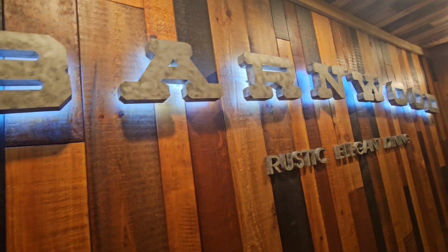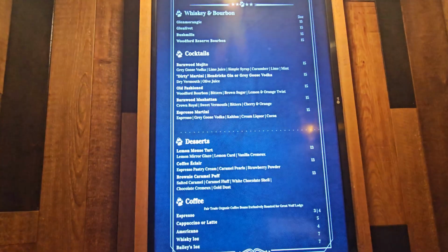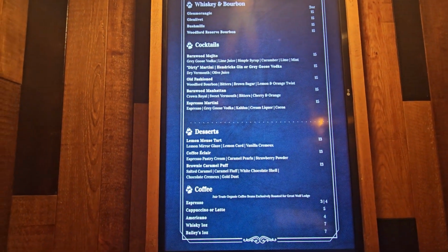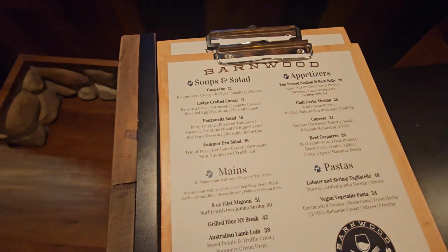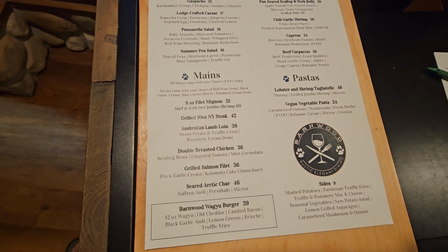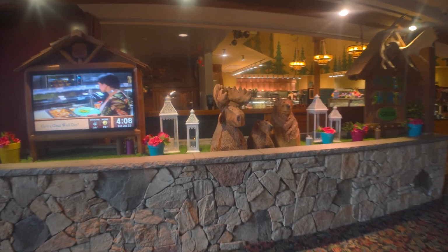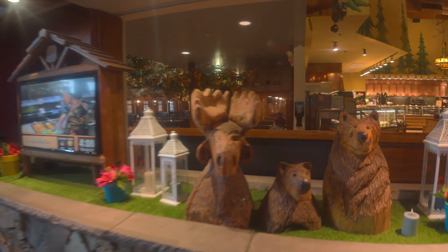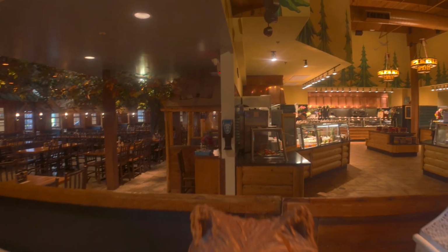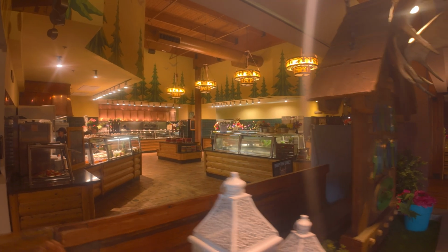Now at my stay at the lodge, I didn't eat there. This attached restaurant to Great Wolf Lodge, I looked at the price, it's pretty expensive. So I understand this is more for the adult dining type crowd, but I was there with kids, so I didn't get to partake in this. They do have a buffet, which again I did not take part in either, so I can't say if it's worth it or what the food quality is like, but I did get to walk through their gift shop.